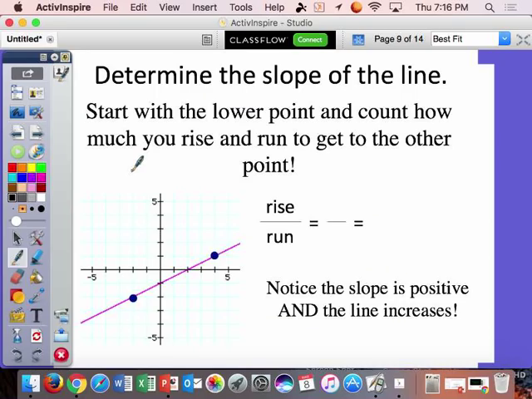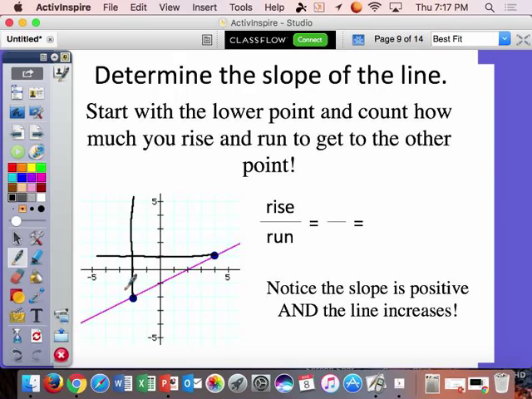All right, now the fun part. We are going to find the slope of a line. We are going to basically start with our leftmost point. And in this case, I'm going to draw a line up, and then I'm going to draw a line to the left. Do you see how I did that? I started here and I went up on the graph, and I started here and I went left on the graph. I stayed on the points, on the line with the points, all right?